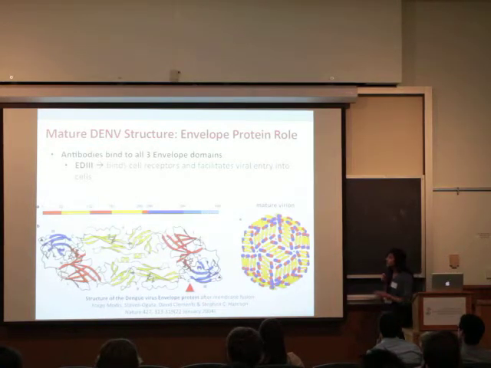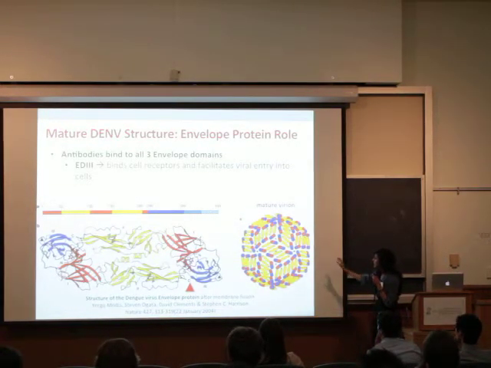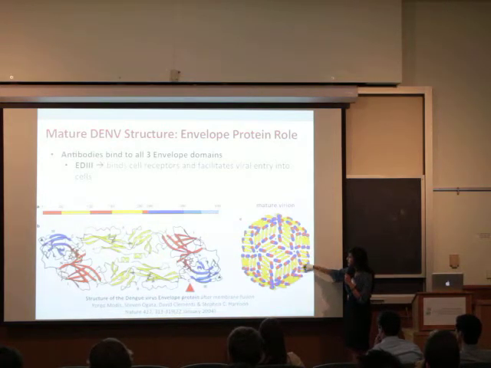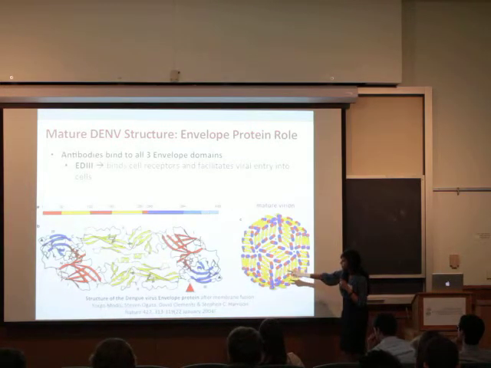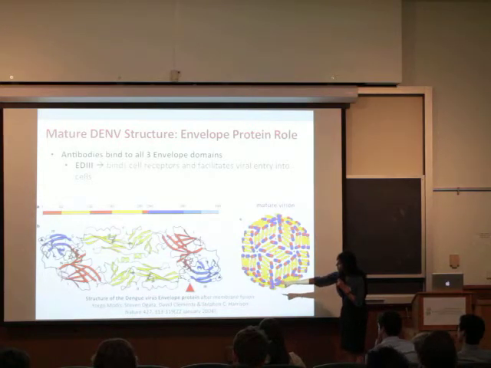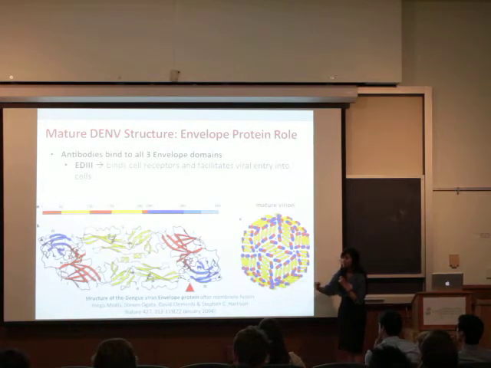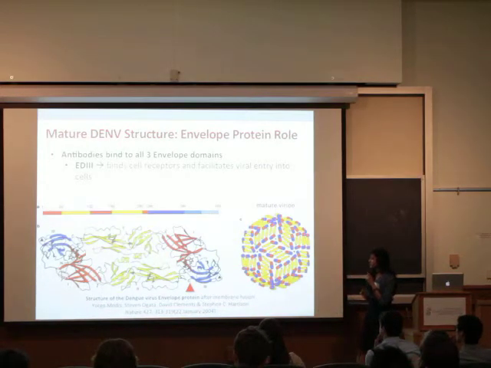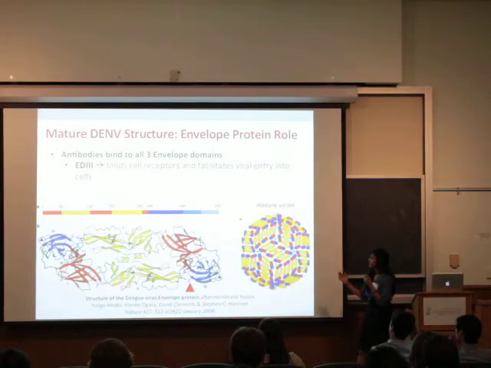Okay. So this is a mature dengue virus structure. On the surface of the virion, you can see the arrangement of the envelope protein. This illustration shows 2 envelope proteins arranged in a head-to-tail homodimer. This is a native arrangement of 2 envelope proteins, and you can see it has 3 different domains: domain 1, 2, and 3. 1 is red, 2 is yellow, and 3 is blue. And where this red triangle is located, that is the AB loop of envelope domain 3, and that is where we found higher incidence of diversity compared to other regions of the dengue virus.